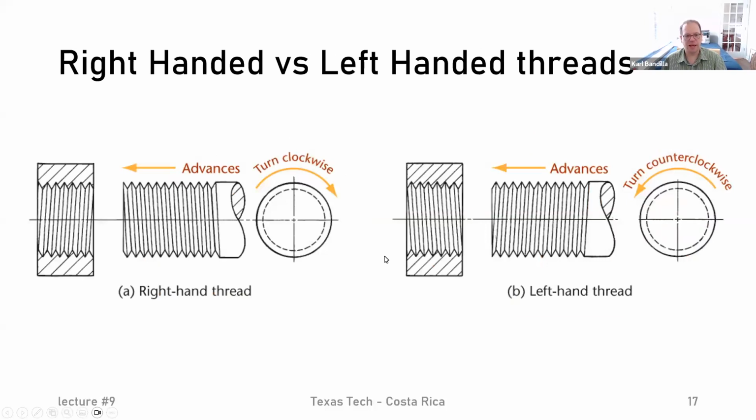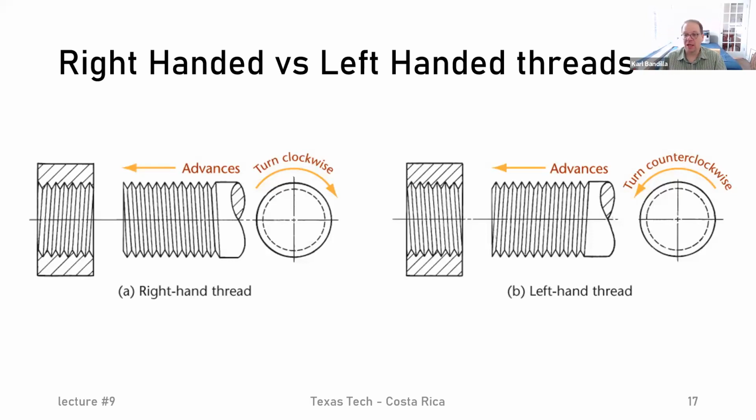Another difference that we have is left-handed and right-handed. Of course, the right-handed screws are the general ones that we use. Like most everything that we have is right hand, right? Righty tighty, lefty loosey. That's the idea. So whenever you have something that you want to open up, remember that. If it's not working easily, then you know that you have to loosen it, turning it left. So that's very important.